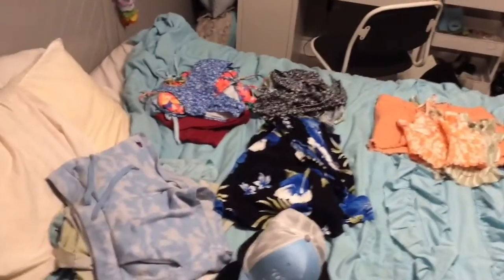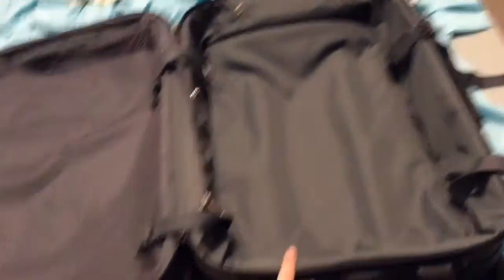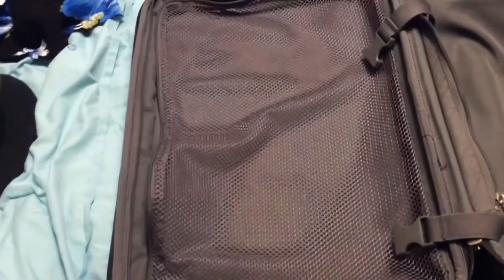So here is everything that I'm going to pack for outfits and stuff. I'm going to show you guys the outfits I'm going to be wearing. Here's my suitcase — it's so small! Here's the inside of my suitcase; it has these buckle things. I'm gonna put all my outfits in here, plus undergarments, toothpaste, toothbrushes, and accessories.